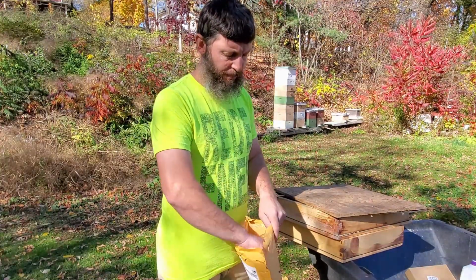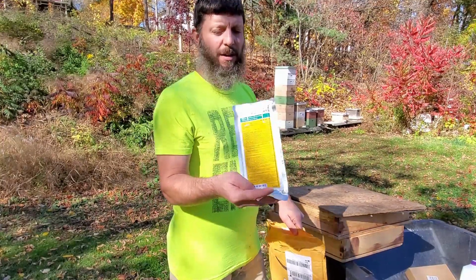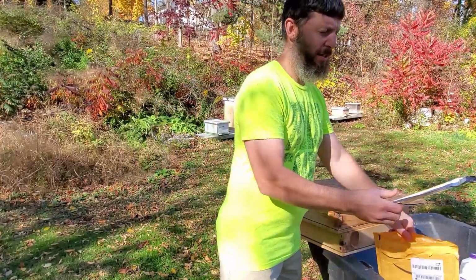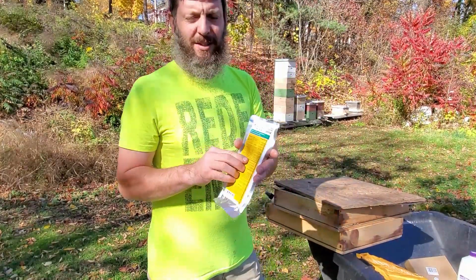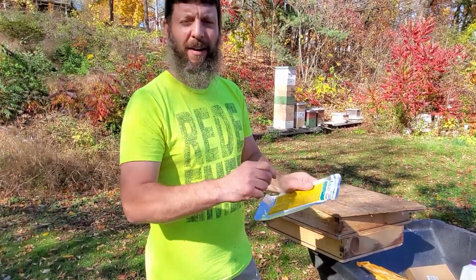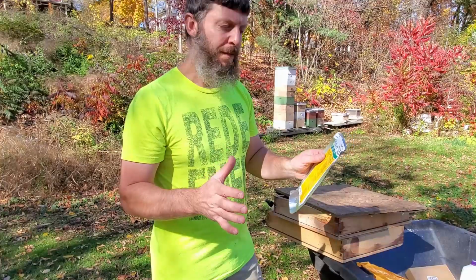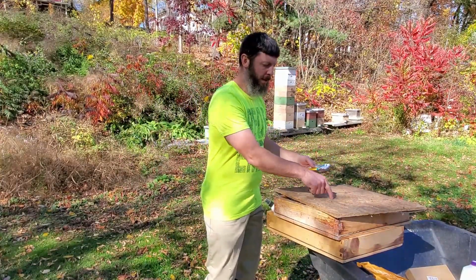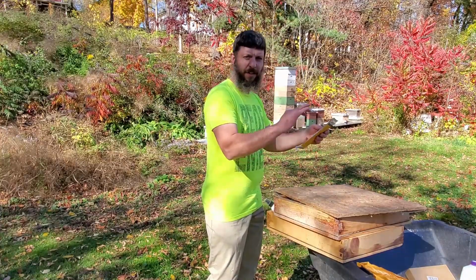I'm also, I don't know if you can read that or not, Apivar. This treats mites. It's a Varroa mite treatment, and there's two strips. You rip them apart, you put them in the brood chamber, at least 2 frames apart from each other. And if you have 10 frames in a box, you put 1 here and 1 here, and then up above, if you have another box, you put 2 more.